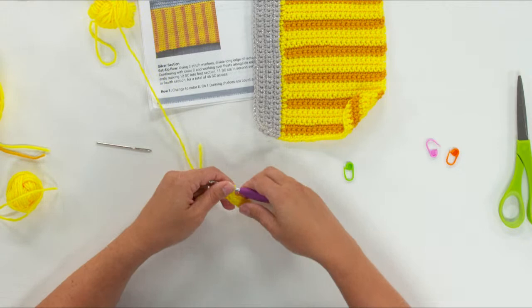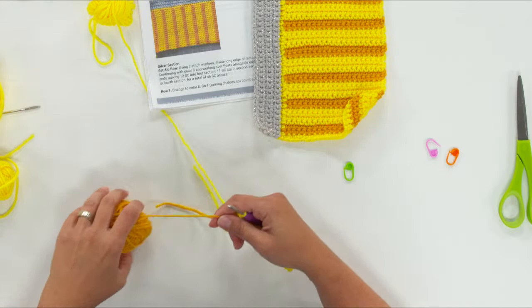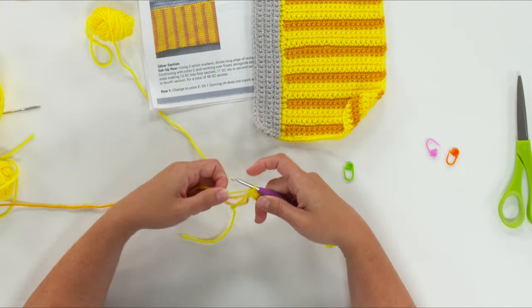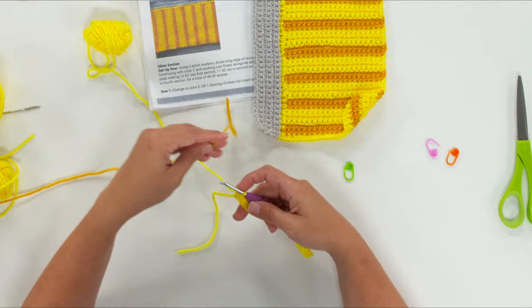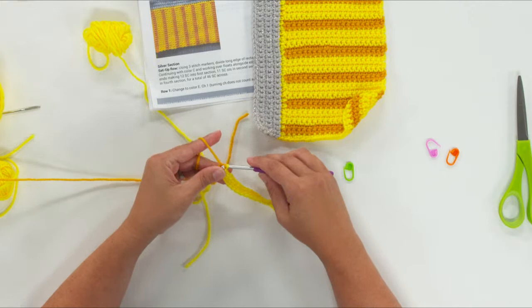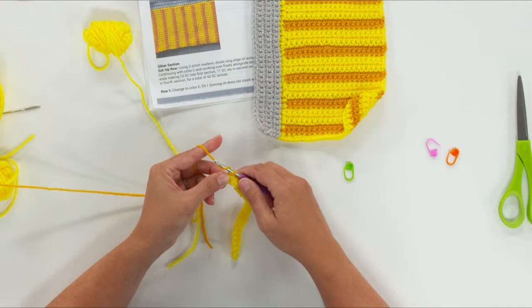Then at this point, I have finished off that last stitch. Most often, when people tell you to switch to a new color in stripes, they have you change on the very last yarn over, which is completely fine. If you're used to doing that and you like it that way, go ahead and do it on the last yarn over of your last stitch of the old color. But the way I like to do it is to finish that stitch and then yarn over with the new color like this. Then I just pull on the old color until that last loop shrinks down to nothingness. See, it just disappears. For some reason, it's easier for me to make it look nice this way.